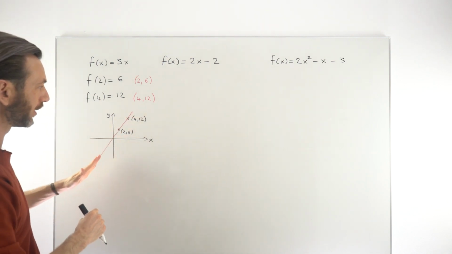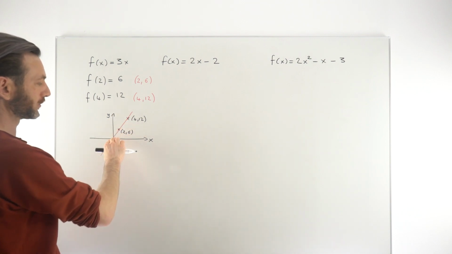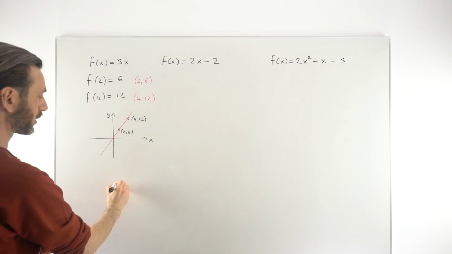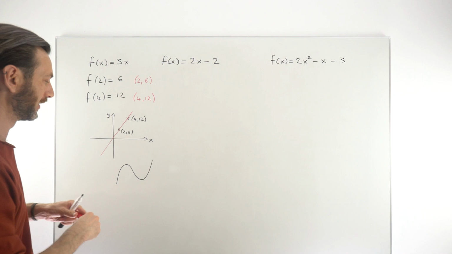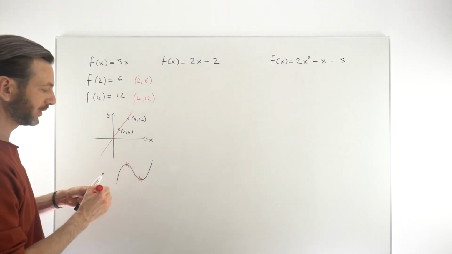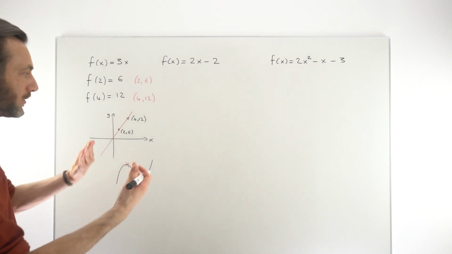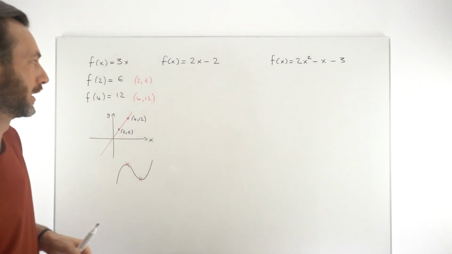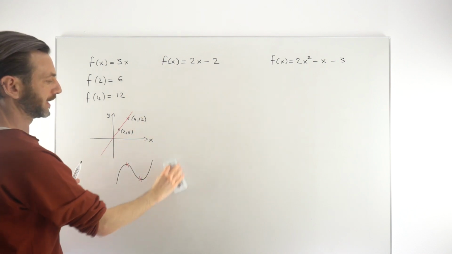For a straight line graph, a linear function, which this one is as well, all that we need actually are 2 points, because if you've got 2 points, you just draw a line through them. If you have a more curved function like this, you can't draw every single point because there's infinitely many. You might want to know what these key points are. So it depends really on the function type as to how you're going to draw the graph, but the principle is the same. We're going to take the input and the output values, and we're going to construct some points, and then we're going to sketch the graph based on the points.